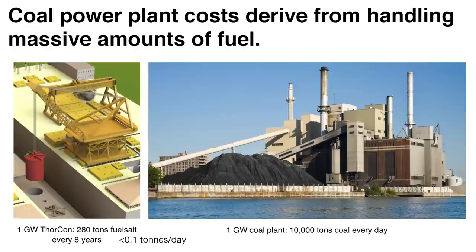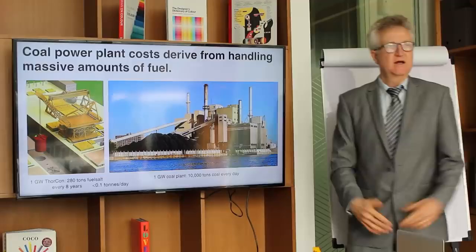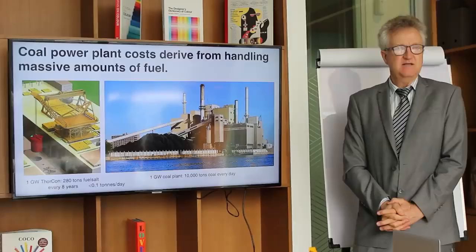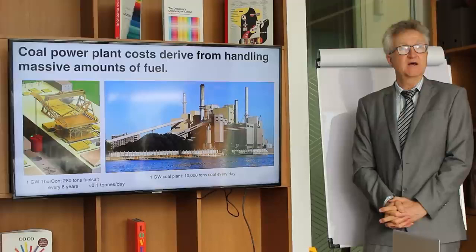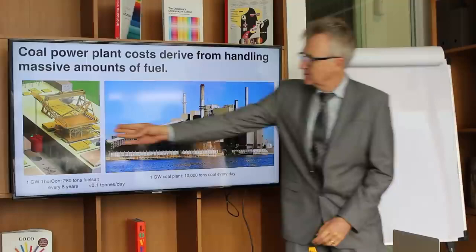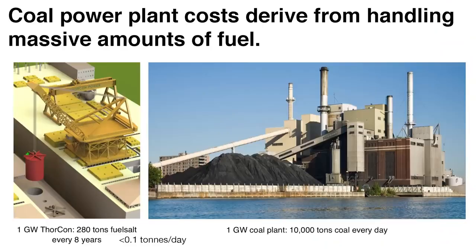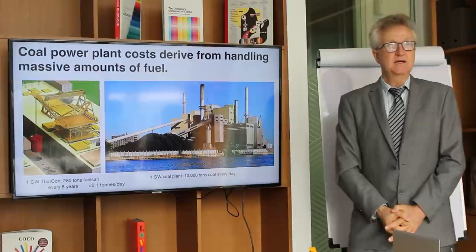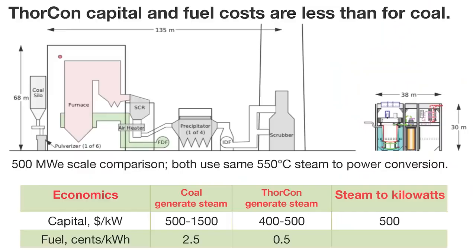This shows you a coal plant with a day's worth of fuel for the coal. It needs 10,000 tons, 10,000 tons of fuel a day. And it generates about 1,000 tons of waste a day. Compare that to a nuclear power plant, and we need about 0.1 tons of fuel a day and generate the same amount of waste. We need a lot less fuel, a lot less mining, and you generate a lot less waste. These two drawings are to scale.